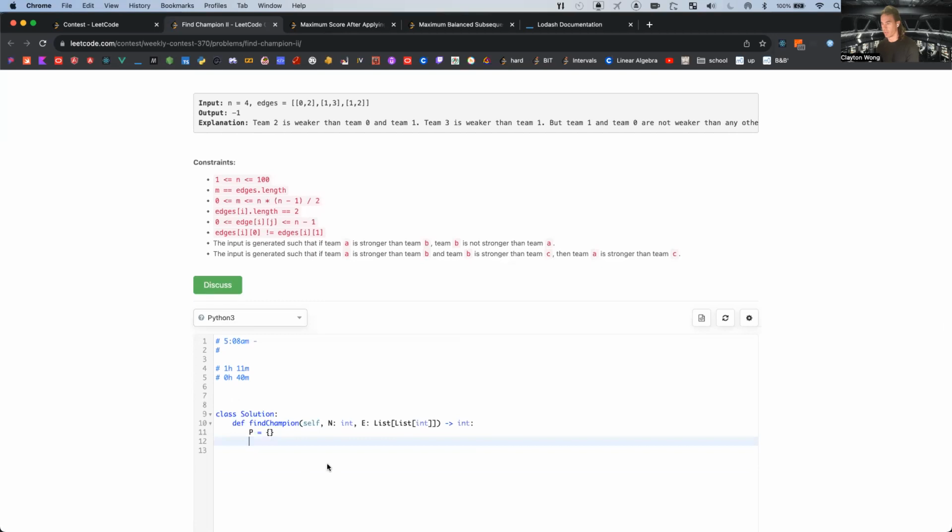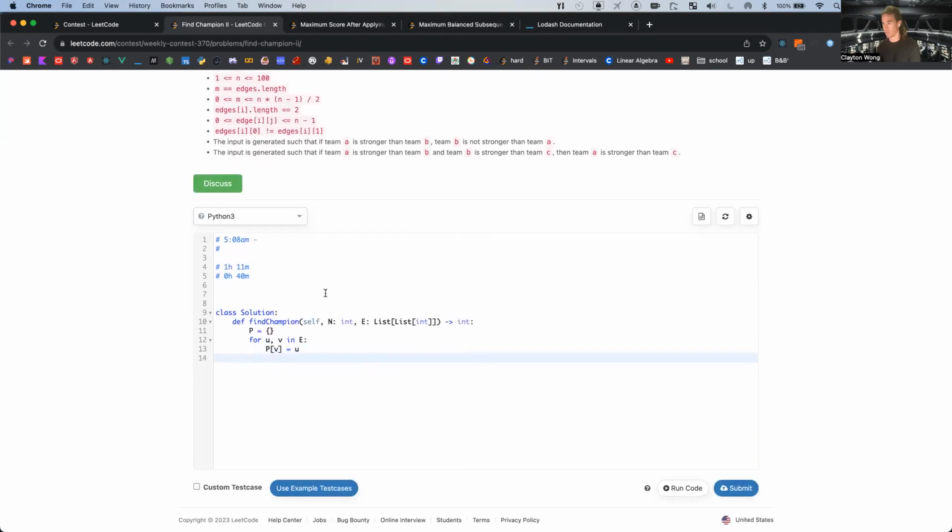Right, okay, I think it's still safe. For U, V in E, P sub V equals U. Right, so this looks good.